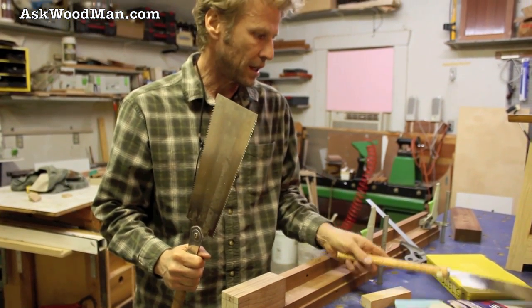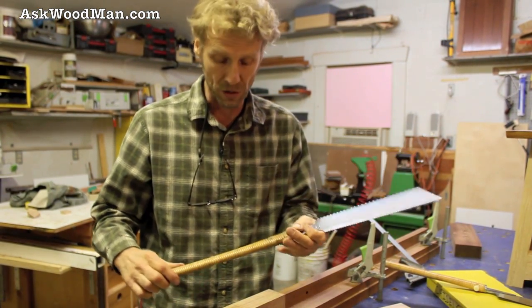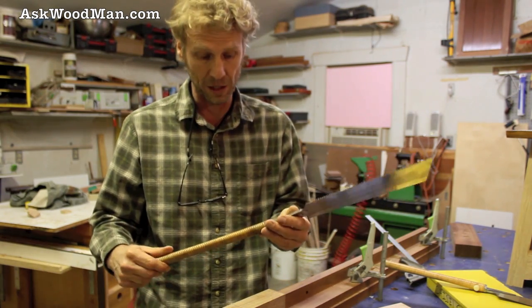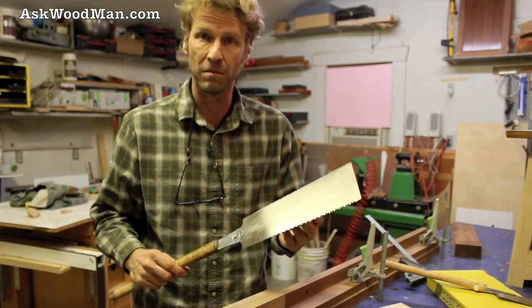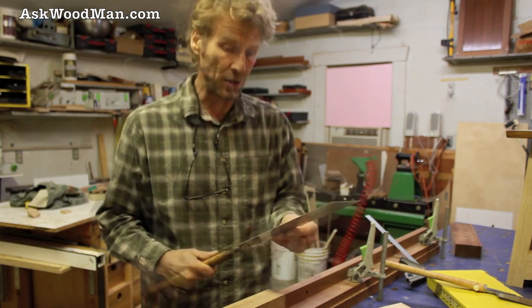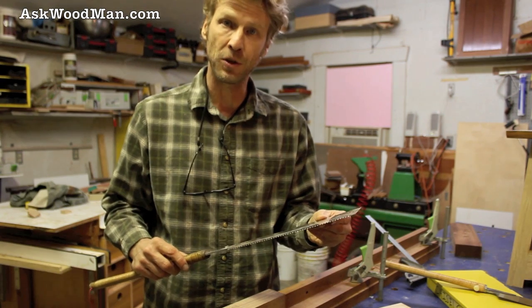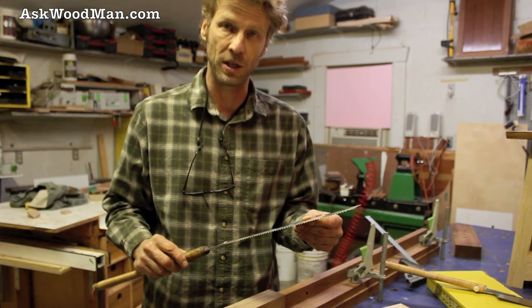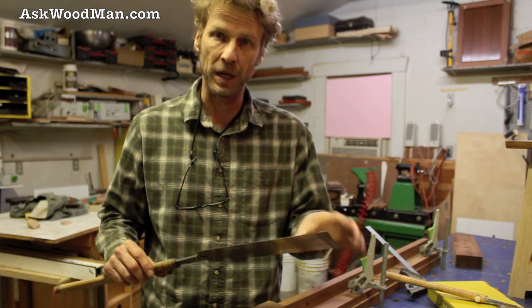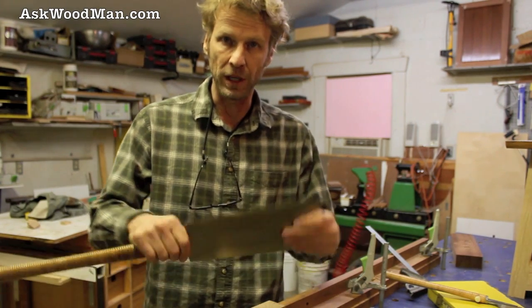It took me a while to figure it out, even though I've been cutting with these for 25 years. This handle is actually 25 years old — it was one of the first nice woodworking tools I bought for myself and I don't know how many replacement blades I've gone through, but I still have the same handle. One of these blades usually lasts me about two and a half to three years before it doesn't want to cut anymore. At that point I never throw them away — I grind the teeth off and use them as scraper blades because the steel is so excellent and flexible.